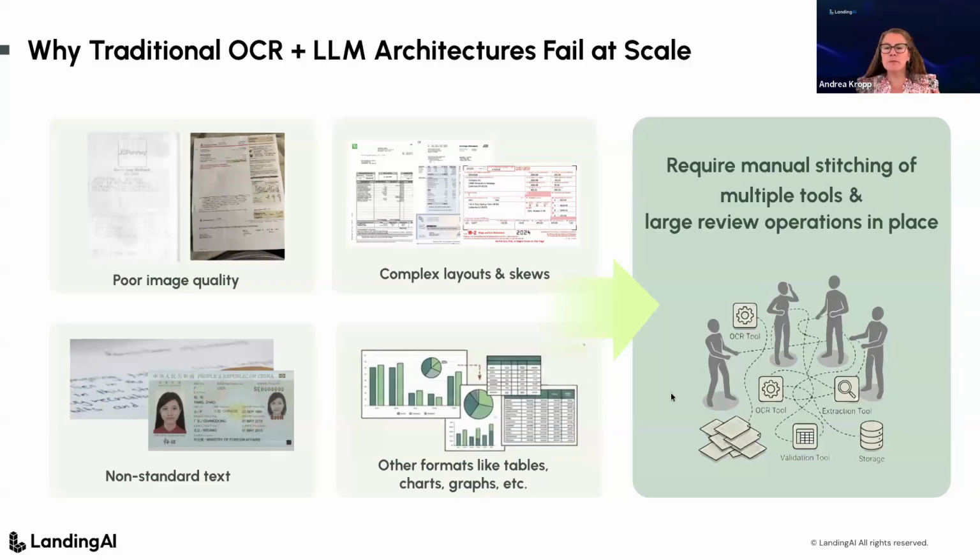While it is possible to stitch together multiple tools to make this entire pipeline work, you've created a fairly brittle system in doing that. So this is really the problem we're trying to solve. Can we create one model that can really just understand all of this complexity, be reliable for you at scale, and be a replacement of this spaghetti of stitching tools together?